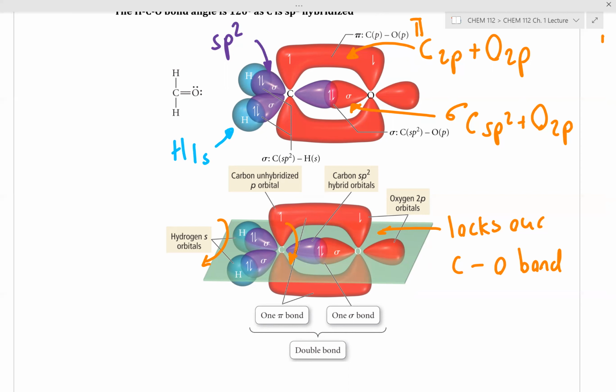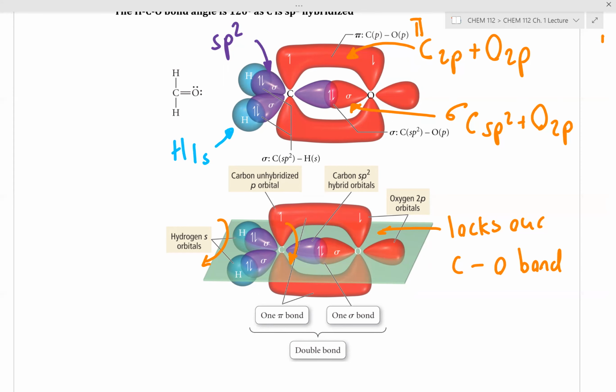They can't rotate about the double bond because you have this orbital overlap that if you attempt to rotate your carbon, you'd be breaking this bond and breaking this orbital overlap. And breaking bonds in general is highly disfavored unless you're forming new chemical bonds. Does that make sense, Sarah?